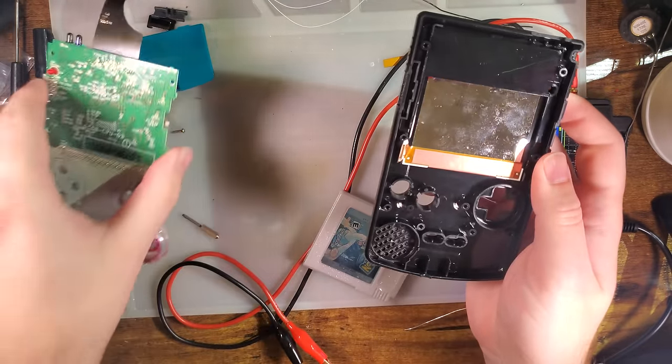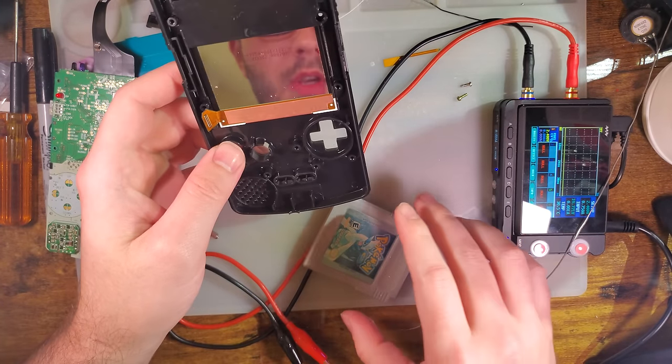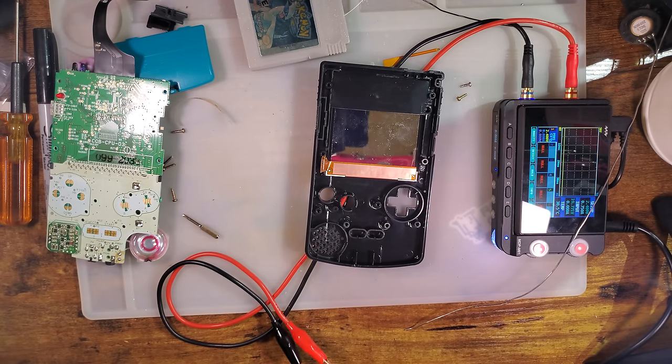Easy peasy. So next up, there are two things. Let's go ahead and take a look at the buttons now. So where are my buttons? There.